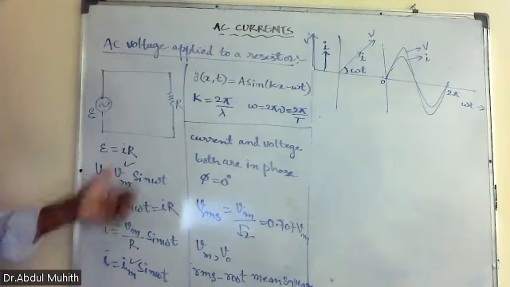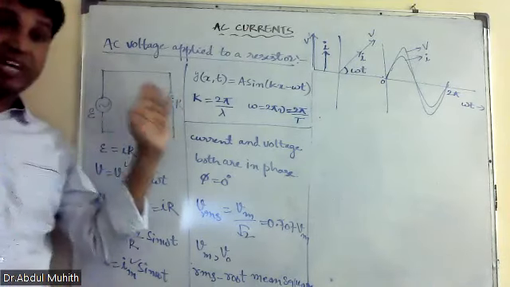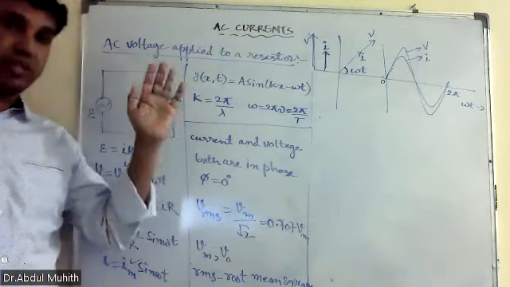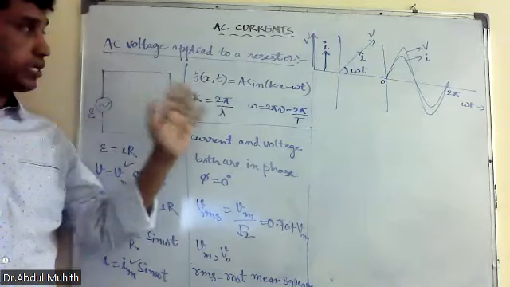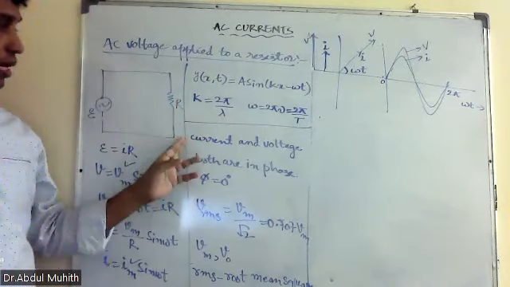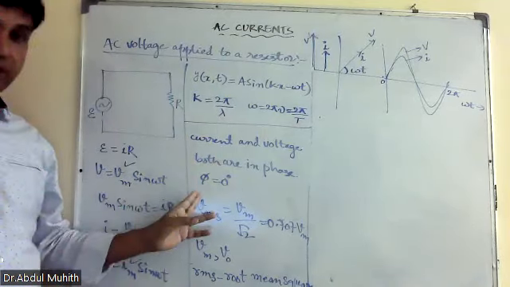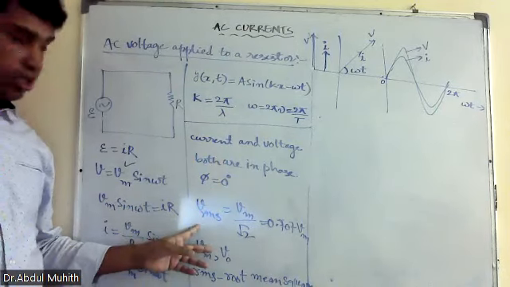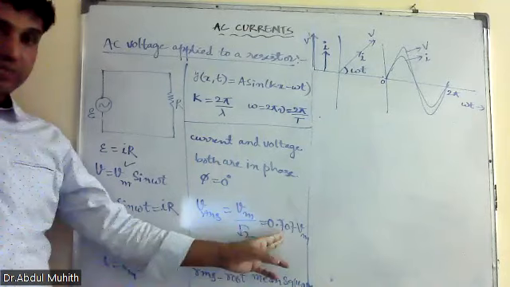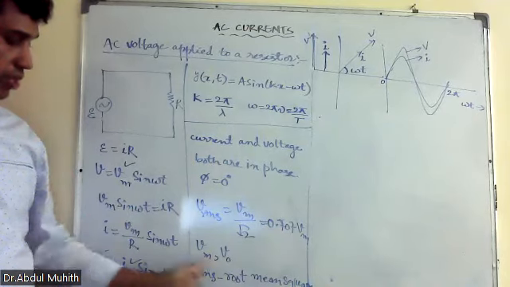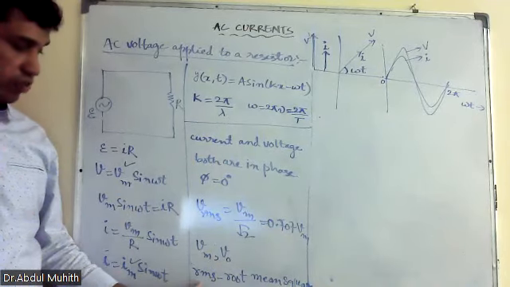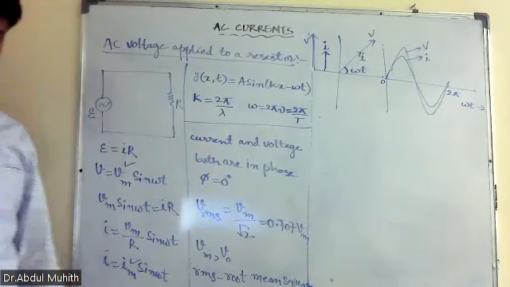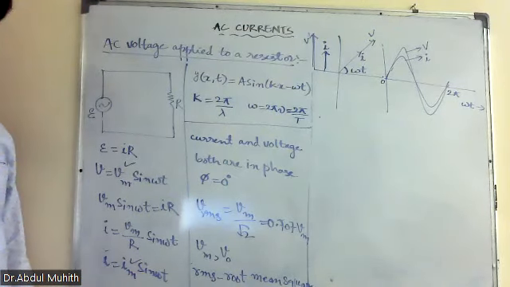From where did this equation come? It came from the grade 11 waves chapter. Y of x comma t is equal to A sin (kx minus omega t). From there it came. And current and voltage both are in phase. Here the angle is how much? 0 degrees. Here we have Vrms is equal to what? Vm by root 2, which is equal to 0.707 Vm. And this Vm is V naught. Okay, RMS is what? Root mean square voltage. Is that clear, all of you?